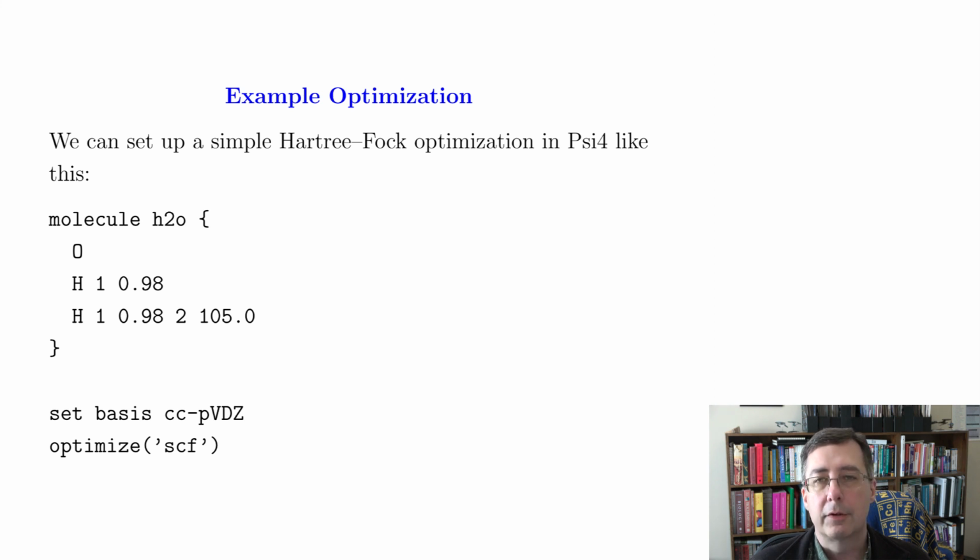And then finally I just give a basis set, and then I say optimize SCF, which will be interpreted to mean Hartree-Fock here, and then the program will go do that. Now I haven't told it to compute a Hessian, and most quantum chemistry programs won't compute the Hessian explicitly because that's costly. So it will use lookup tables and guess a Hessian, and for something like water that's well behaved, the guess will be fine.